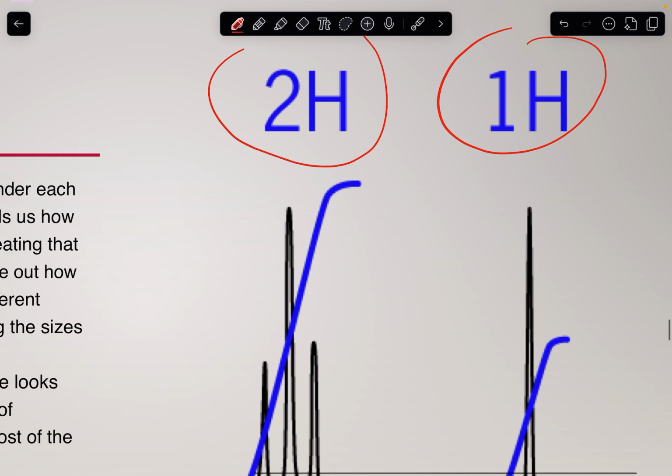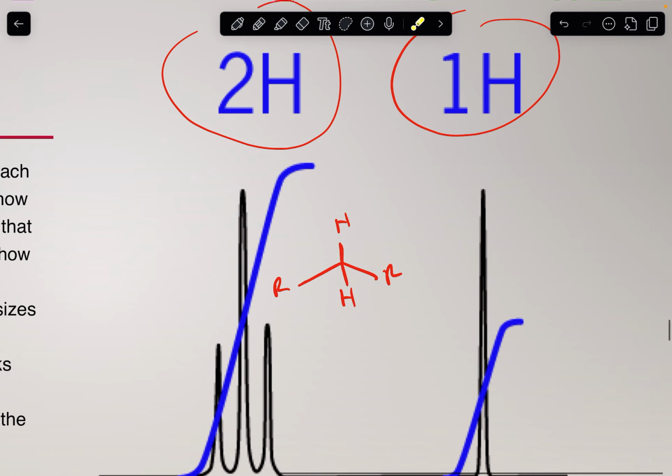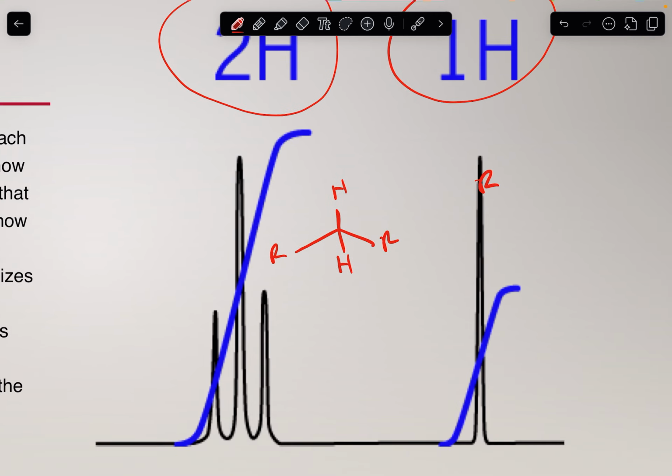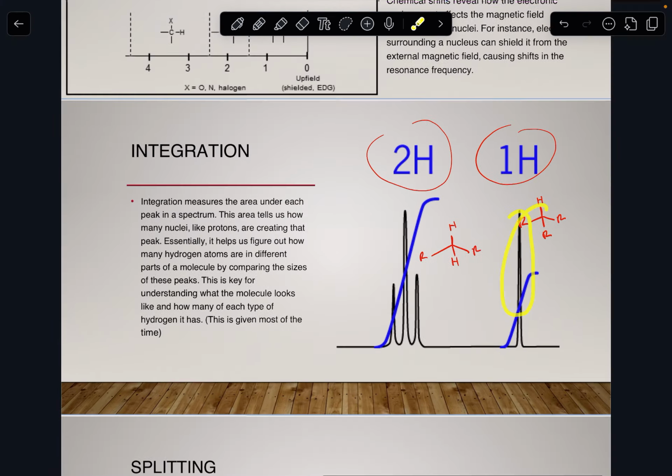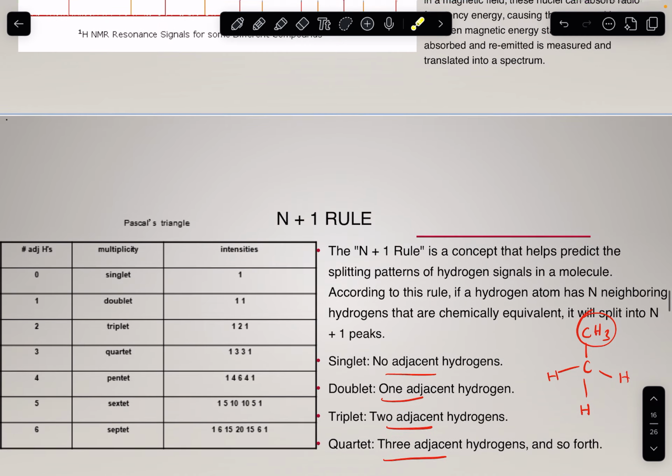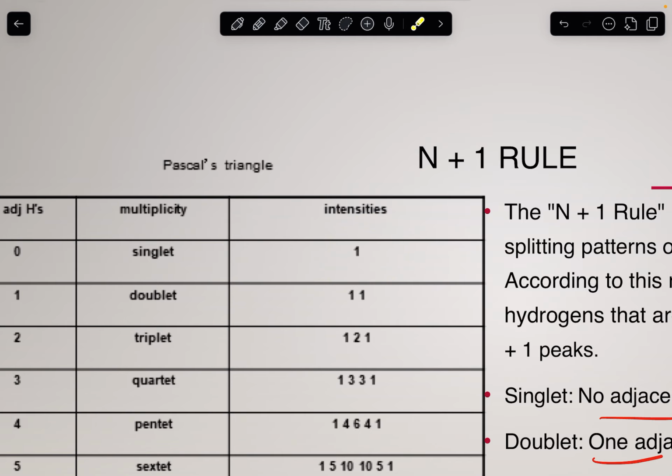So if I'm looking at this and I see, okay, this is a 2H peak, then I know that it's, let's put this as R. You see how there is a carbon connected to two hydrogens, so 2H peak. And then this would be a 1H peak here if it was RH. And do you see how this is a 1H peak here? And then it also has, remember, one peak, okay? So it's a singlet. Like we said up here, right? When there's one, it's a singlet.